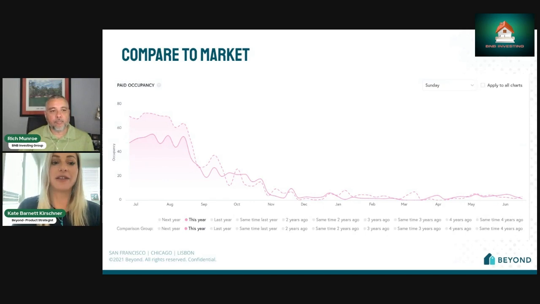Exactly. Now, I think the interesting thing now is so many people are using some sort of dynamic pricing tool. I think last I looked at some of the data, it was around 50% of the market. Dynamic pricing is going to automate a whole lot, right? Because it's looking at occupancy by every day of the week. It's looking at historic seasonality. But I think the way to up level now, it used to be you could get a dynamic pricing tool and you're way ahead of your competitors. Now it's how do you customize the strategies in there.